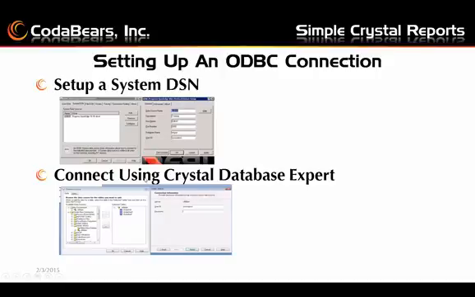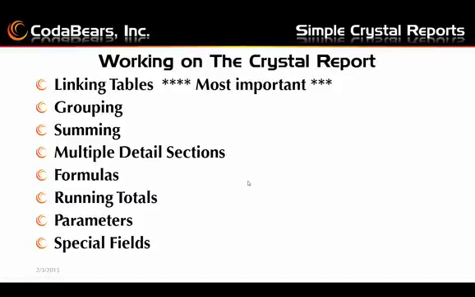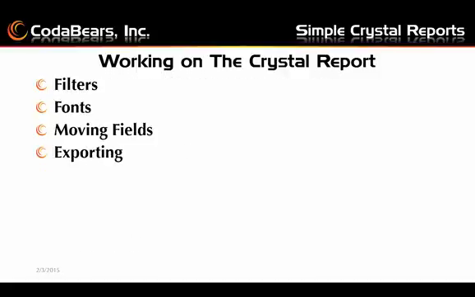Then when you have that done, you can open Crystal Reports and use your ODBC connection to connect to your Epicor database. We'll show that also in more detail in the demo. Some of the topics that we're going to discuss are linking tables. That's the most important item for your report to work as you expect. Then also grouping, summing, multiple detail sections, formulas, running totals, parameters, special fields, filters, fonts, moving fields around on your report, and exporting your report.